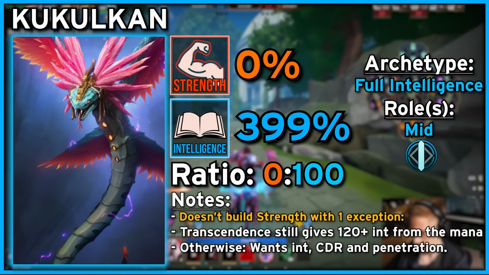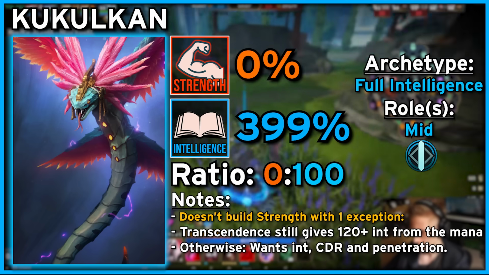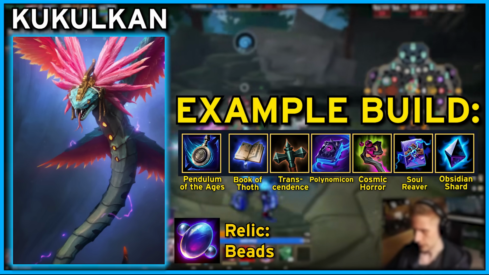While the only benefit of the strength is to your basic attacks, this item is pretty much worth it on its own just for the 900 mana and 126 intelligence when combined with Book of Thoth. With that in mind, here's a quick example build for Kukulkan to get you started in mid.